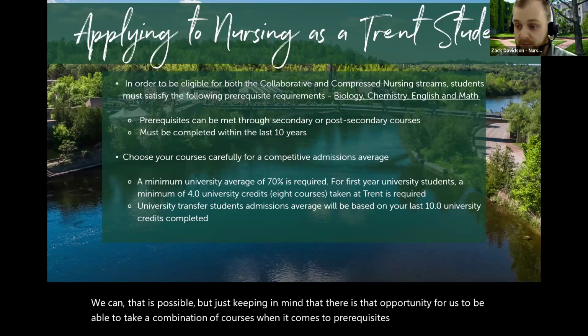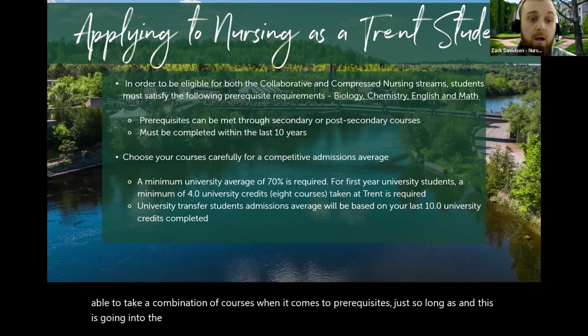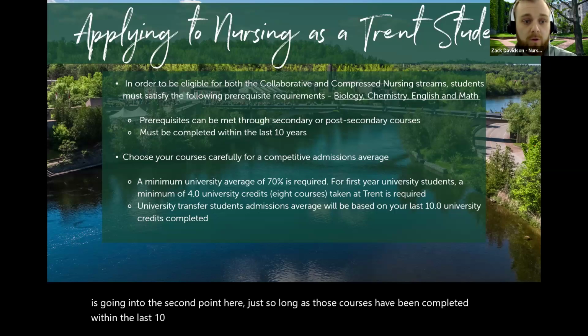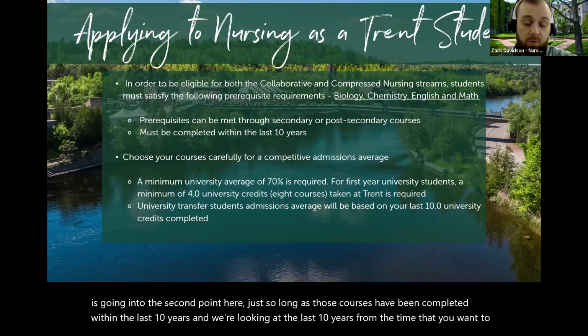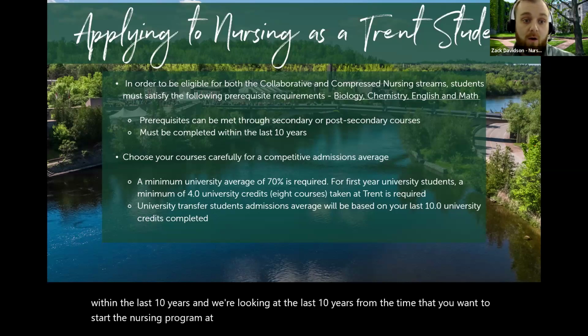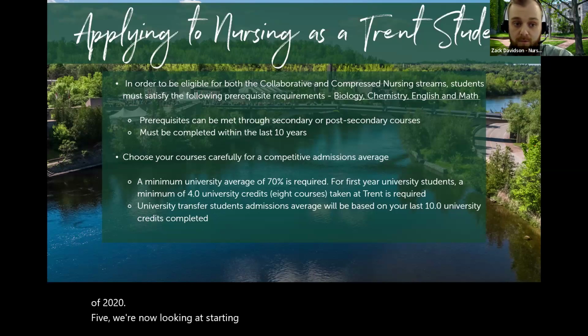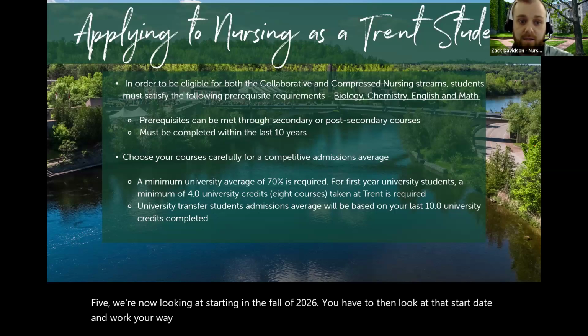Just so long as, and this is going into the second point here, just so long as those courses have been completed within the last 10 years. And we're looking at the last 10 years from the time that you want to start the nursing program at Trent. So now, because we're now looking at starting not in fall of 2025, we're now looking at starting in the fall of 2026. You have to then look at that start date and work your way back for the last 10 years.